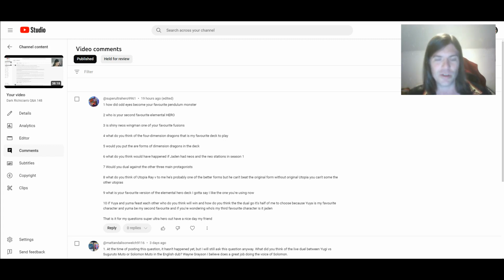Yeah, Utopia Ray V is great. Just being able to pop a monster, do damage, and still be able to attack. So it doesn't have the same drawback as Volcasaurus and Destiny and Dragoon. Destiny and Dragoon forcing me to skip my battle phase, and Volcasaurus not being able to attack directly. So yeah, Ray V is just absolutely amazing. Well, sadly I wasn't able to fit him into my Utopia deck because, well, I just found the other ones more helpful.